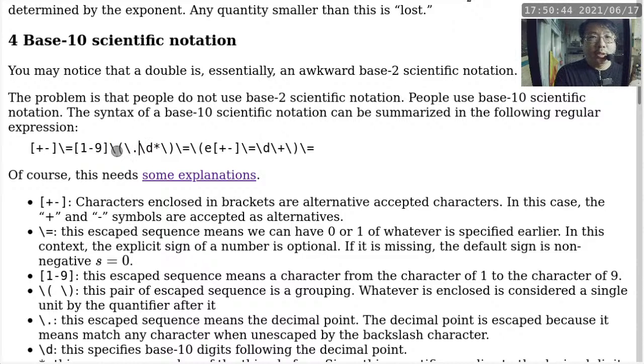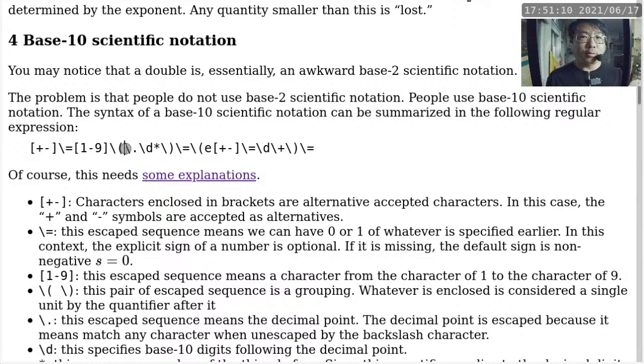Okay. So what comes next is an entire group. When you see backslash open paren and then backslash close paren, that specifies a group. The group itself can have any number of characters. So now let's focus on what is inside the group, and then we'll talk about what we are going to do with the group itself.